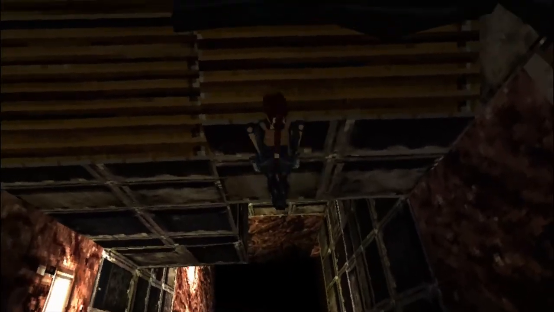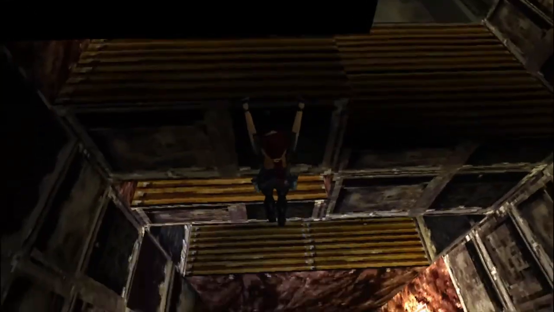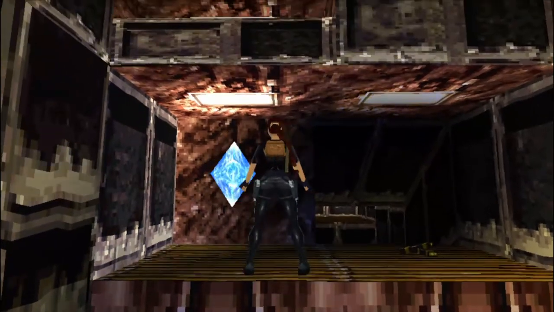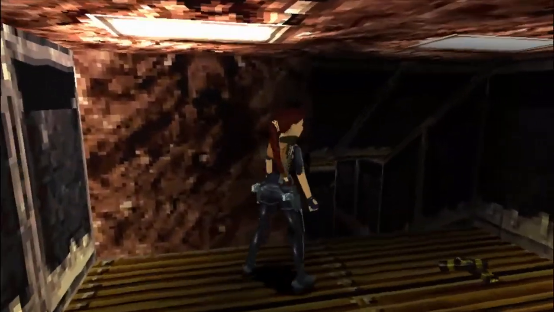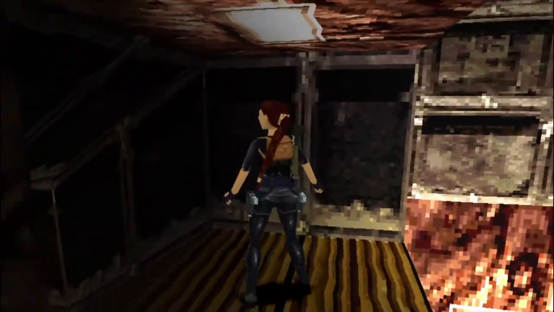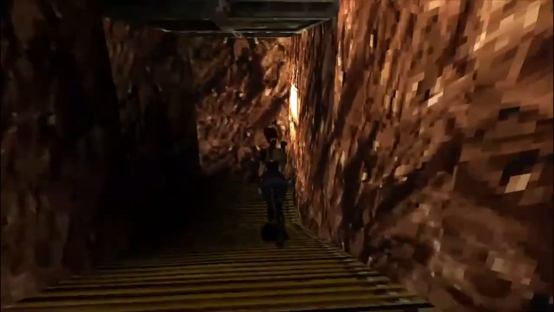holding X again, and then we need to jump over here, jump down, X, X, X, X, and pull up. And that's a secret. If you follow those steps, I might have said it quickly, you will be able to get out of there. Okay, so just follow this round, all the way down.